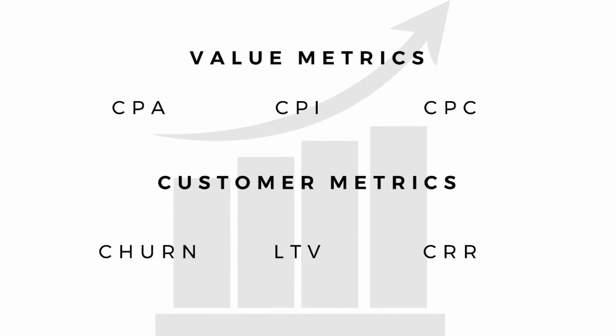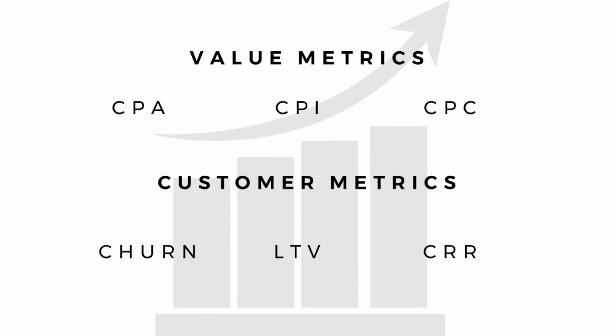The last part is CPC. From my perspective, this encompasses a lot of the other visual metrics as well. I want people clicking on my site. I want people clicking on my ads. I want people to be looking at them. This is also where cost per impression fits in. And we ask, do I want to optimize for that? Do I want more people clicking? Because I know of all the people who click, a certain proportion will get in. Sometimes you just need to play the numbers game. 10% of 100 is worse than 10% of 10,000, even though it's still just 10%. So if you spread your net wide and bring people in, they will convert.